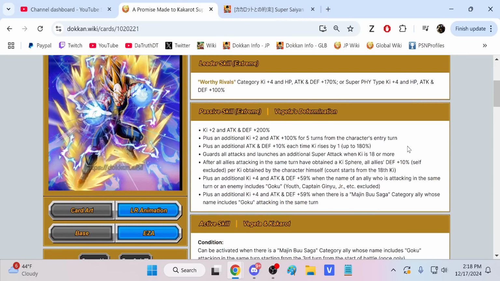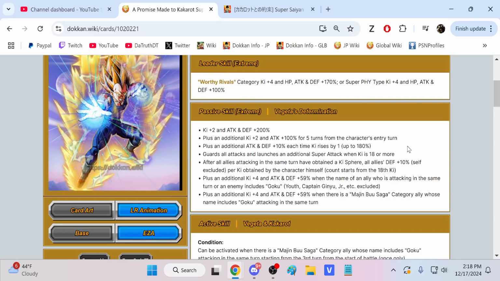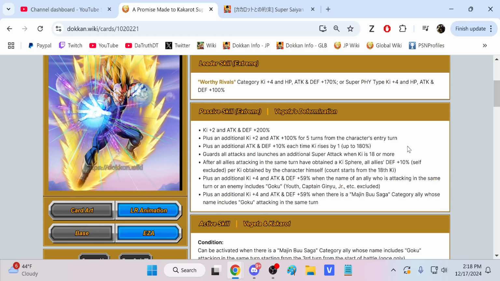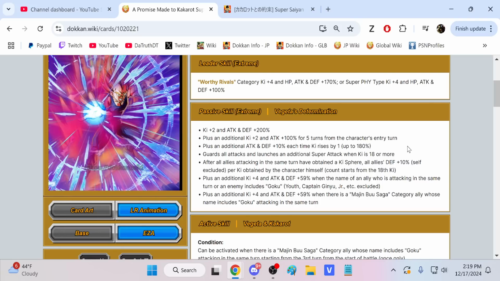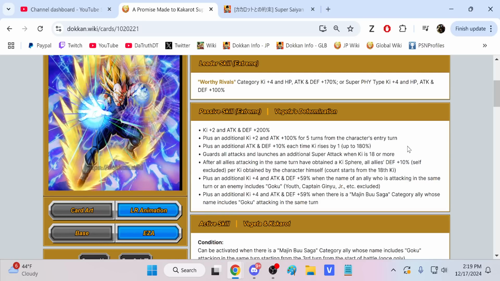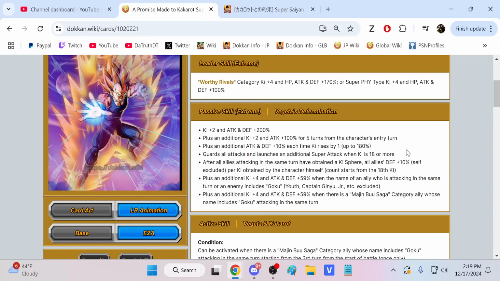Passive skill, Vegeta's Determination. He gets Ki +2, 200% attack and defense at the start of turn. Then he gets Ki +2 and 100% attack for 5 turns from his first appearance, the character's entry turn. He gets 10% attack and defense each time Ki goes up by 1, up to a maximum of 180%. Then he guards and gets a guaranteed additional super when he's at 18 or more Ki, which is an awesome ability. I think that is a great line right there.